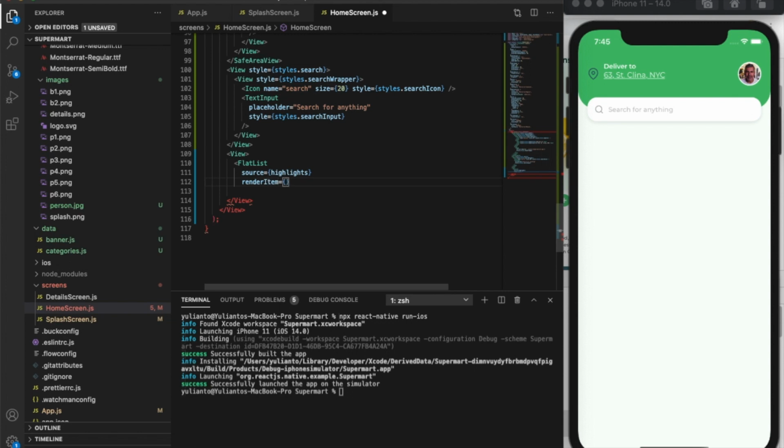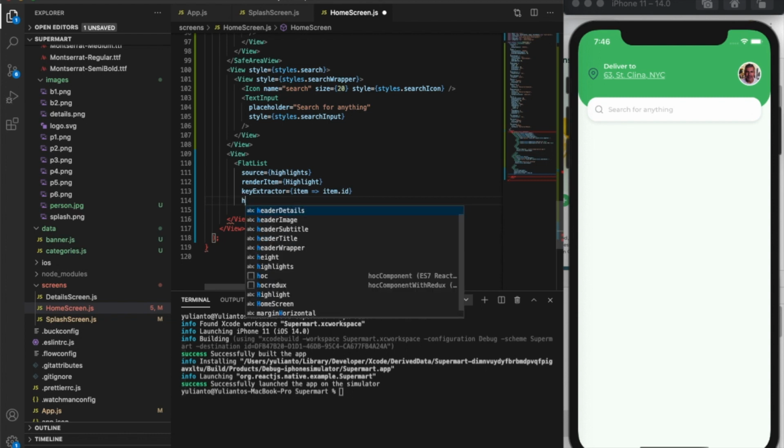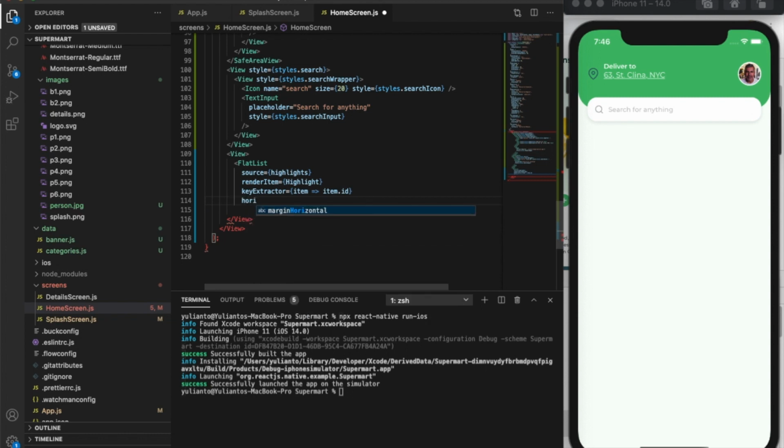The component will be highlight, and the key extractor is item ID, and it will be horizontal, and we're going to remove the horizontal indicator.